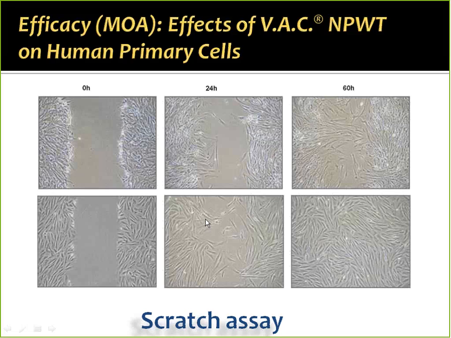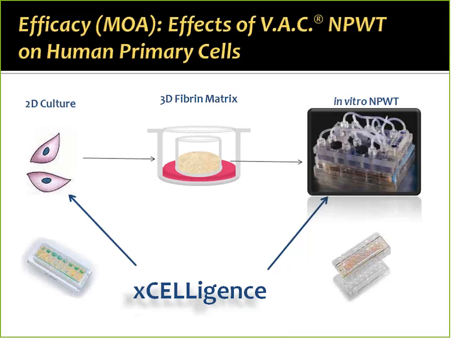This is one method that we use typically for assessing cell migration in the wound healing field. The other thing that we can typically use is, of course, a traditional migration assay using a Boyden chamber. And I think that those of you who have used a Boyden chamber in the past are also familiar with how time-consuming and really difficult to set up that particular method is. It's worked for a long time in the past, but it really isn't time efficient, and it isn't exactly reproducible either. So with the xCELLigence, time points are a non-issue.